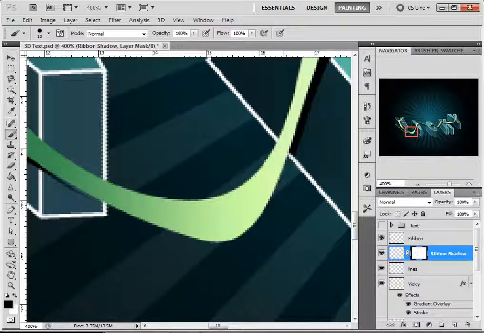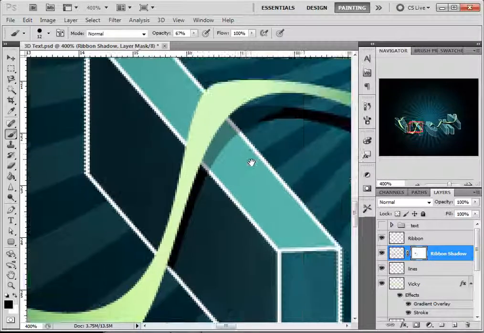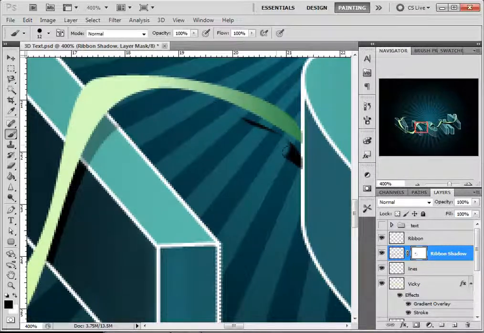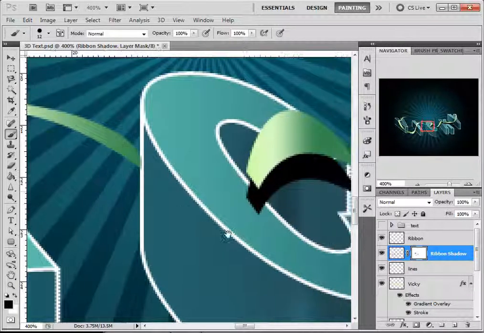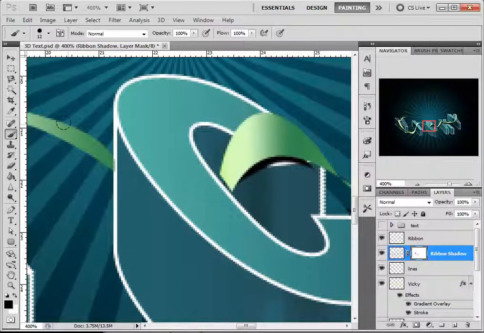Just going to add a bit more of a shadow here, maybe turn this opacity down, lighten it up a bit. There we go, that's pretty cool, I like that. And turn it maximum up here. You see, try to get that weird shadow effect going on here, so it's darker in some places and lighter in others, so don't want that bit there. Certainly do not want it here. Maybe a hint of a shadow there. So it's up to you.